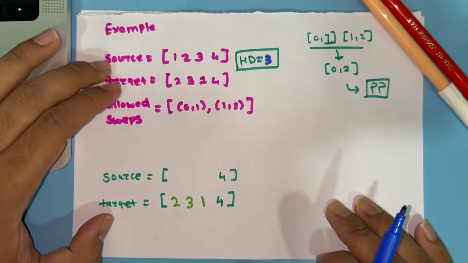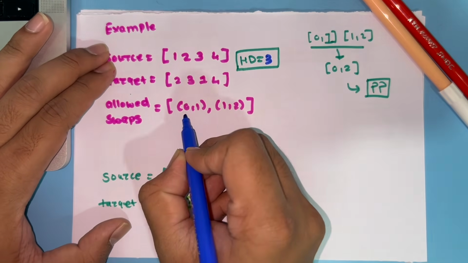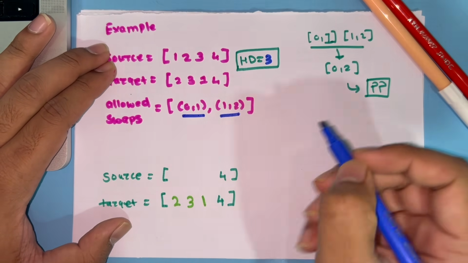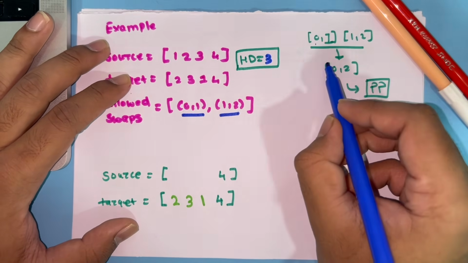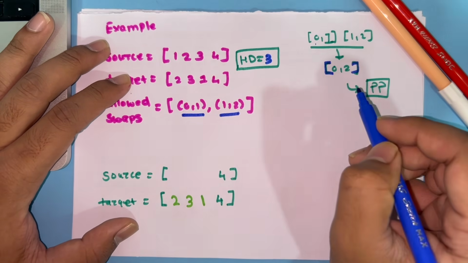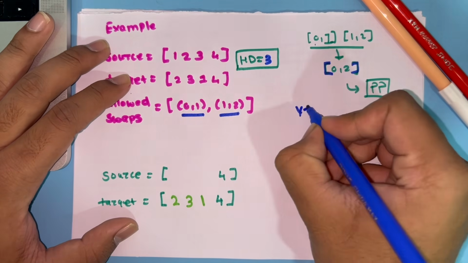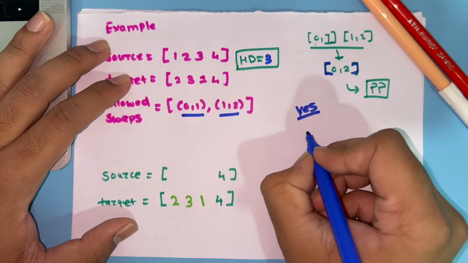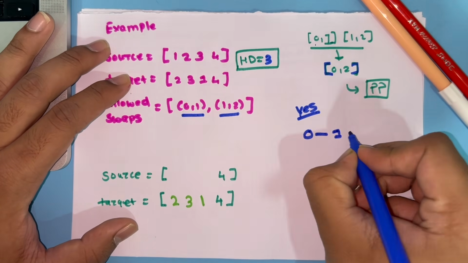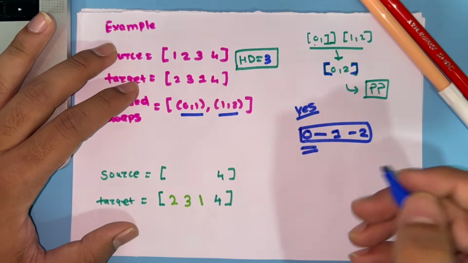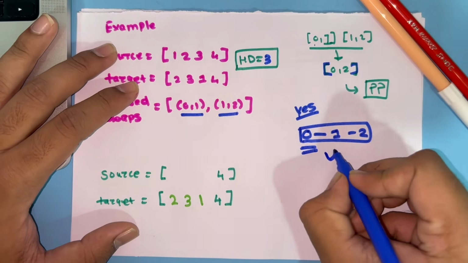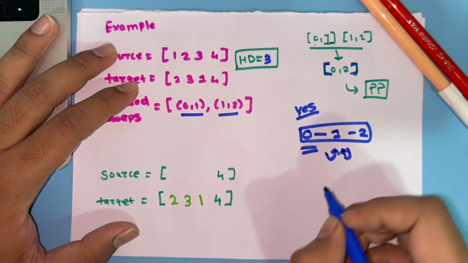Okay, let's take this example. In this example, the allowed swaps are given as 0 1 and 1 2. So 0 and 1 can be swapped, and 1 and 2 can be swapped. But do you think 0 and 2 can be swapped with each other? The answer is yes, because this basically creates a group 0 1 2. Now within these indices we can swap elements between these three indices in any way.